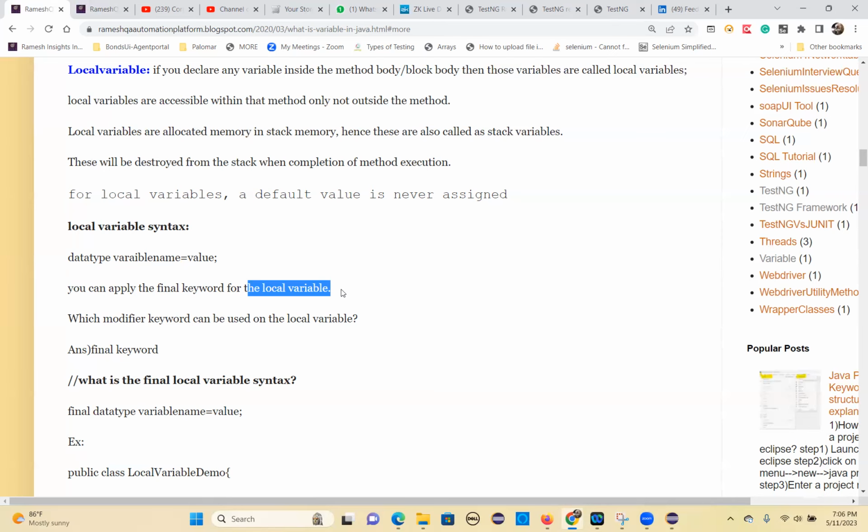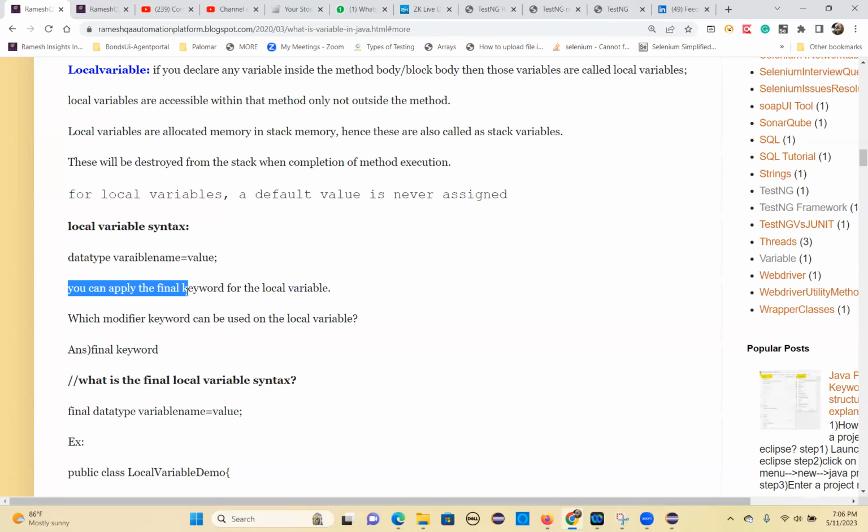Another very important point: you can apply the final keyword to local variables. The only modifier keyword you can use for local variables is final. Can I use the static keyword for local variables? No, sir. That means you are not listening to my points. What I told you is you can use only the final modifier keyword.